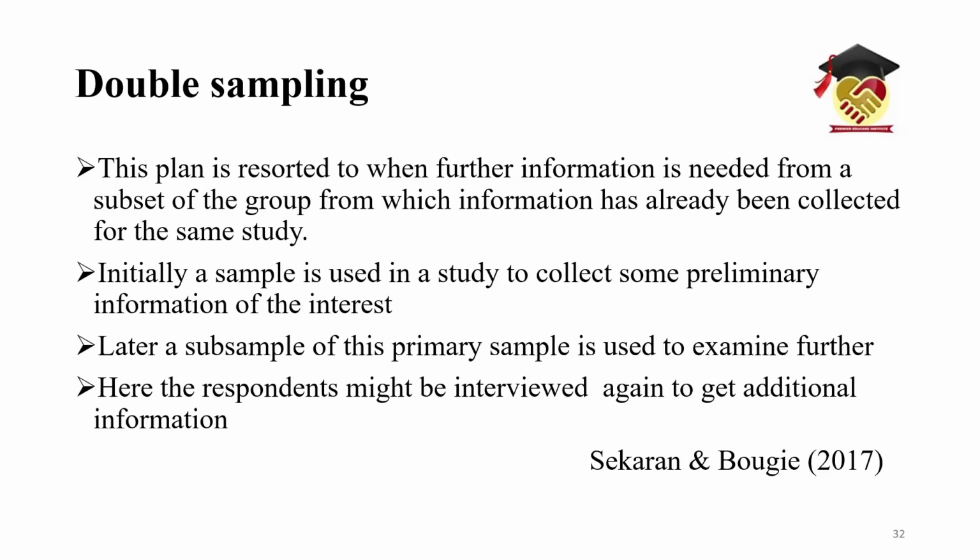So the final one says here the respondents might be interviewed again to get the additional information. Why? Because first you collected data that is not enough. So this is basically for qualitative research. Why? Because in qualitative research, you are doing today, tomorrow, day after tomorrow, an iterative process. But the quantitative, no, it's a linear process. Now you can ask. So this is a probability sampling.